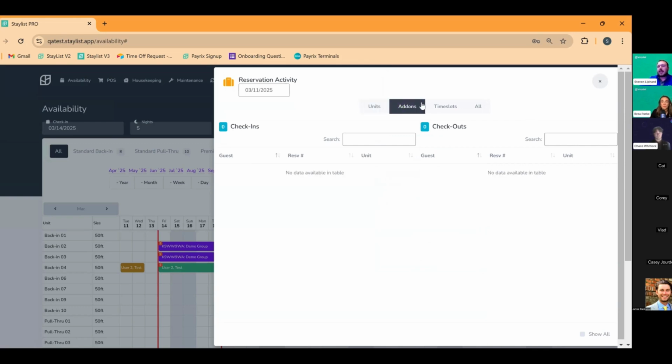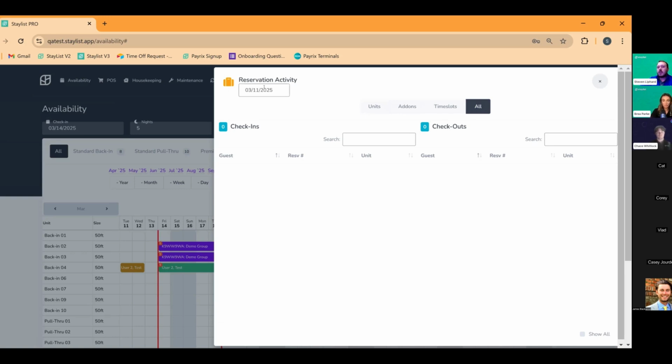Add-ons. So this add-ons tab and time slots. Some parks are going to have golf cart add-ons, or they may have kayak rentals or bike rentals for time slots. In some cases, the reservation stay may be longer than what they have the add-on, so you may have add-ons checking out even though the guest isn't checking out. You can do that through the add-ons and time slots here, or you can just say, I want to see all the tabs.